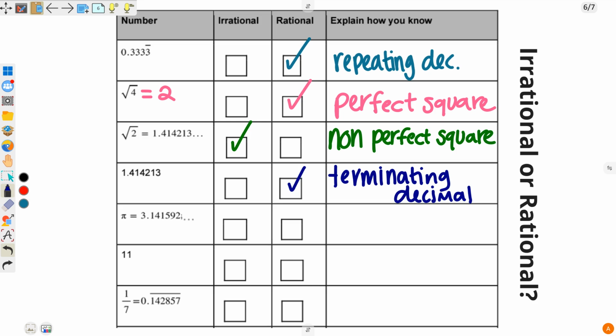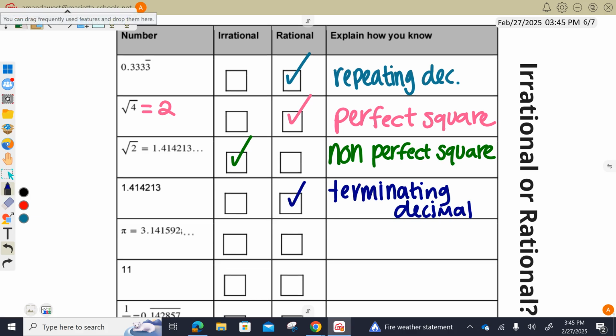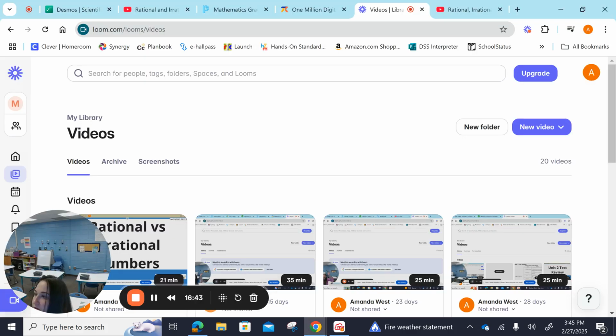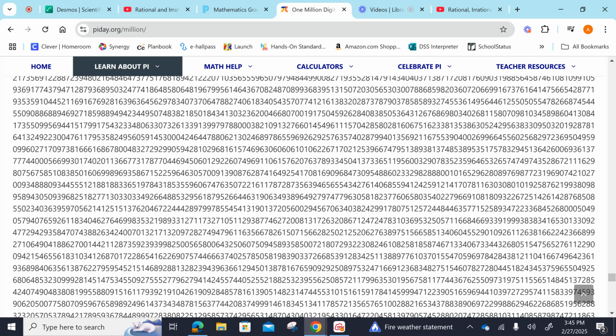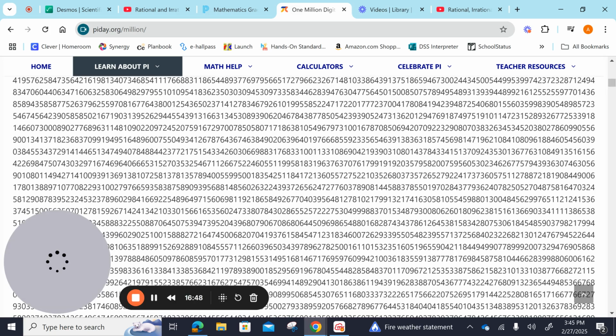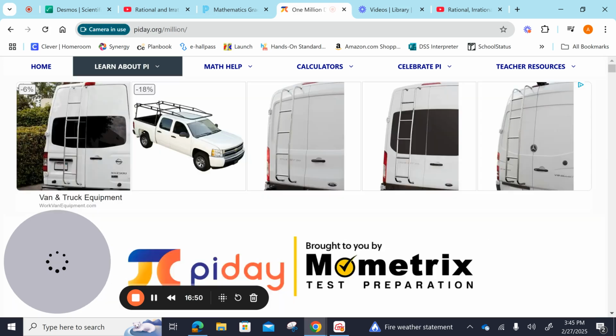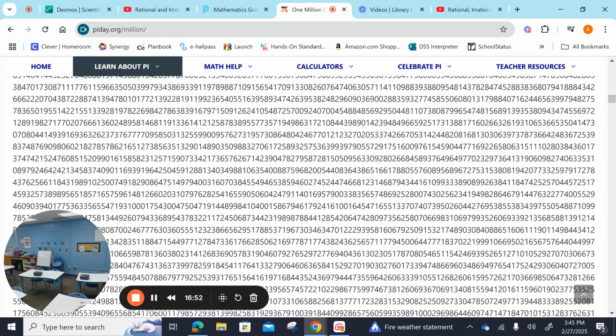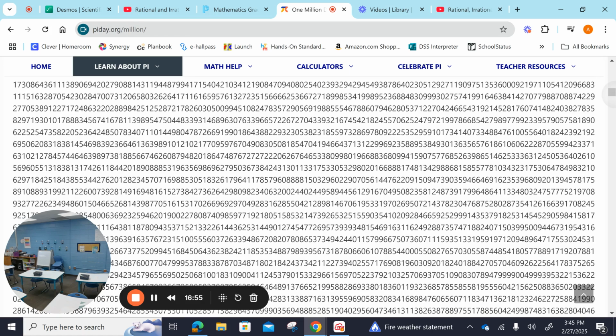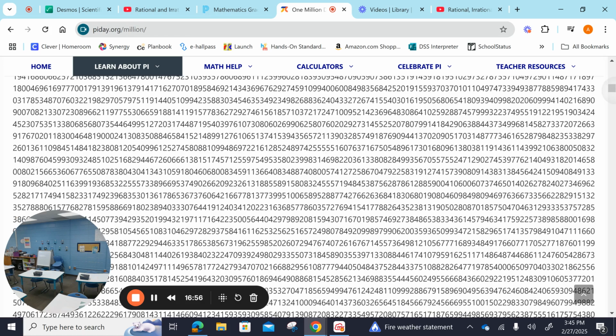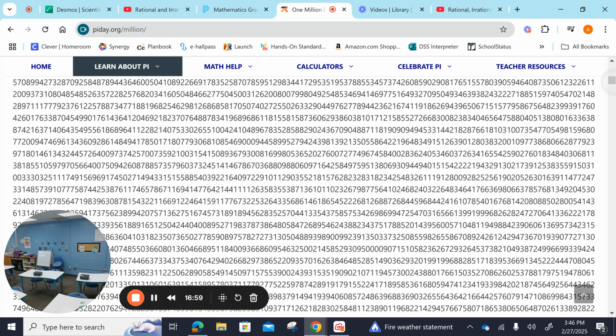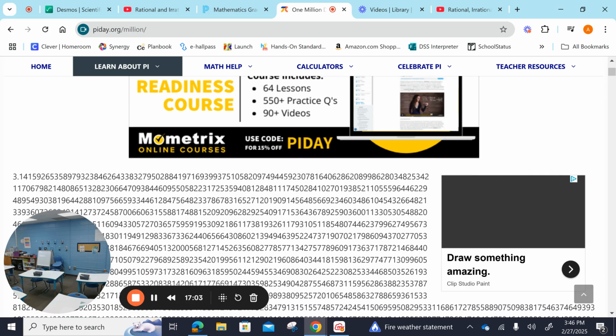All right. Pi. This should be an easy one. What do we know about pi? Keeps going and going and going. Y'all know I am now obsessed with this website that has all my digits of pi. It's like the coolest thing ever. Just keeps going and going and going. Here it starts at our 3.14, but then it's just going. We don't know what's coming next.